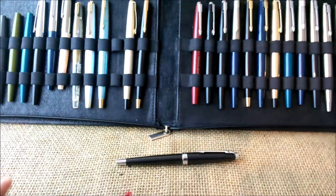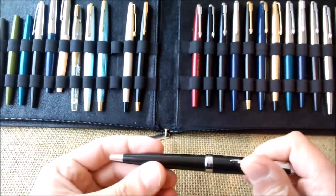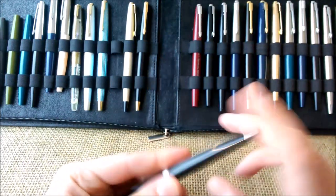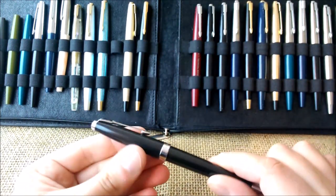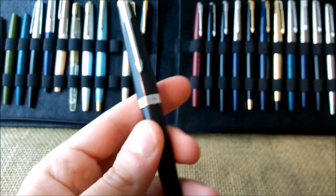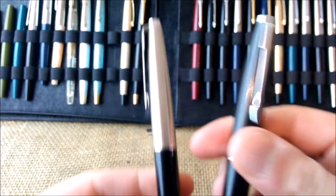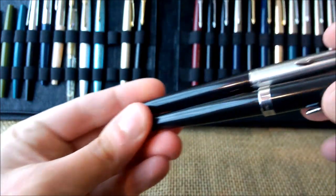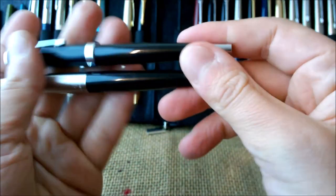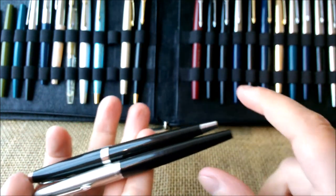I'll take the pen out and look at the details. First of all, this is a quite cheap Chinese pen — an inexpensive pen, around six or seven euros. It is made of plastic, a black plastic, although it is not a deep real black in my opinion. Let me show it next to a Parker 45, which is a similar pen. I don't find much difference but believe me, this is more on the grayish side.